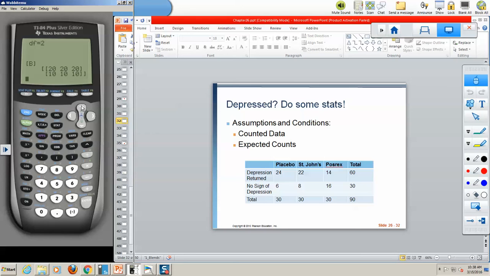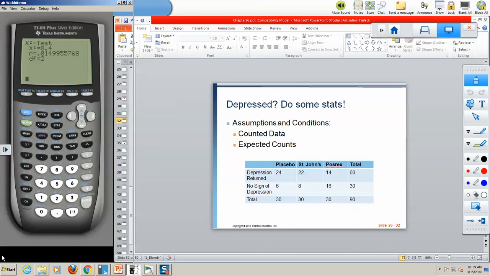So that is a super nice feature of your smart technology that does those things for you. I'm gonna just go back up here and hit this chi-square thing again because I didn't write my information down. That was a poor choice. Do it again. There we go. So my chi-square statistic is 8.4, and my p-value is 0.014.